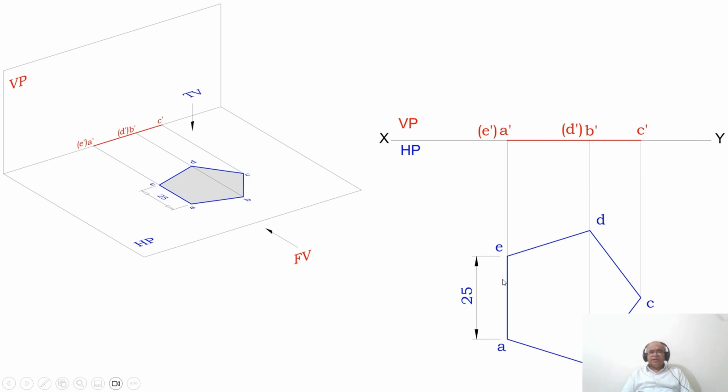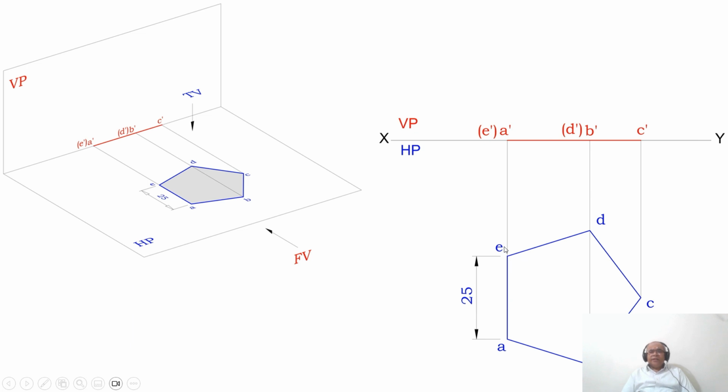Similarly, with E as center, with respect to EA, you measure an angle of 108 degree, which is the included angle, then draw an inclined line. Then by using the compass, measuring the distance of 25, with A center, cut an arc on this inclined line. Similarly, with E center, cut an arc on the other inclined line. Now you mark these points as B and D. With B as center, take the same radius of 25 and draw an arc. With D as center, cut on the previously drawn arc, and you mark that point as C. Then join A to B, B to C, C to D, D to E and E to A with a dark line.